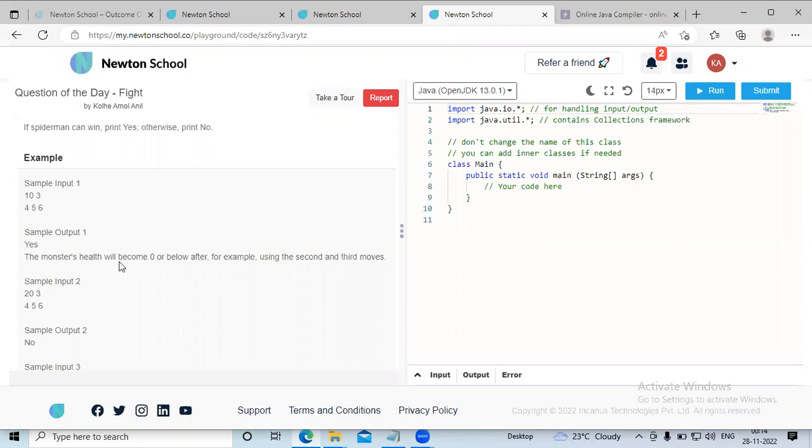In the first approach, we subtract the n moves from h, the monster's health. If in the end the result becomes 0 or minus, we print yes, else we print no.